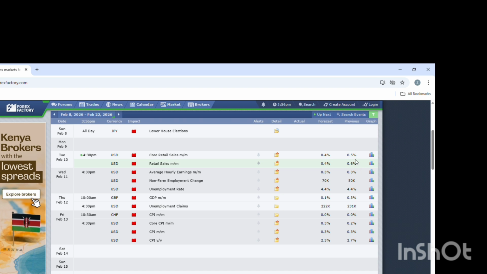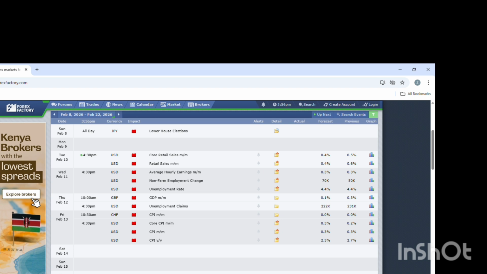I need this news so that I know from where I am expecting, or where my point of interest is after my technical analysis. What am I expecting? You just don't do technical analysis, place your trades, and assume everything is okay. No, you have to also consider the fact that you've done your technical part. There is also the fundamental part, where you are expecting the news to push the market in your direction.